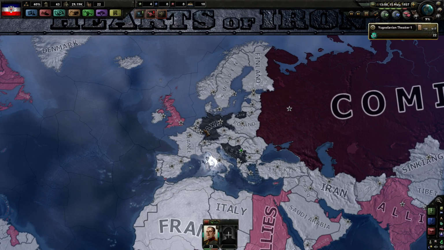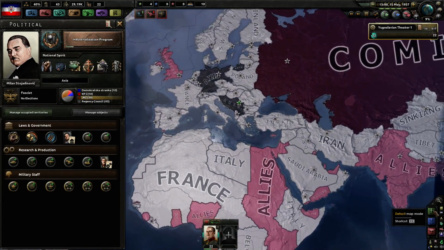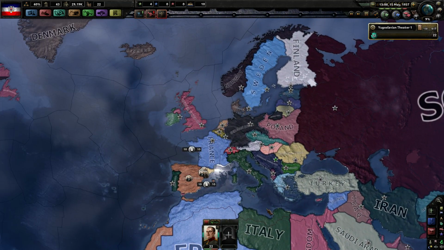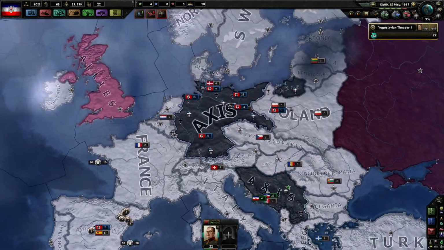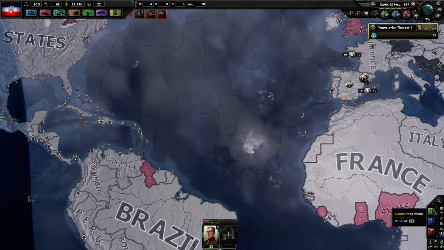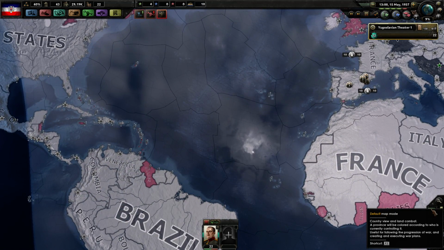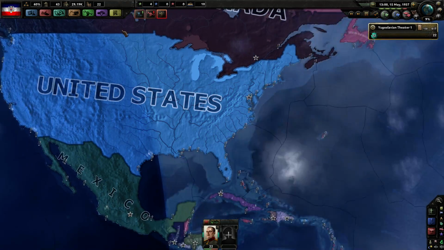Hello and welcome to episode 2 of our playthrough as Fascist Yugoslavia in Hearts of Iron 4. Apparently the F9 key is also the faction button, because F9 is the button I use to start record. I used to have it as the delete key on my number pad. I don't know why I ever changed it.